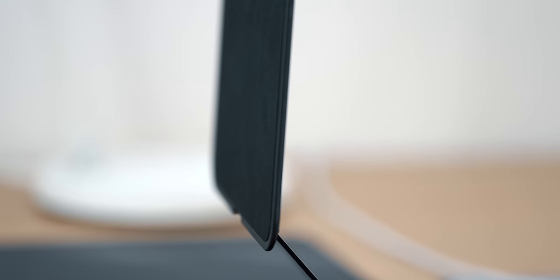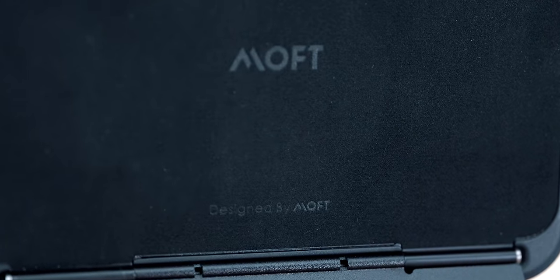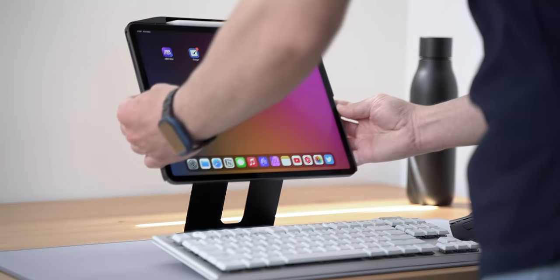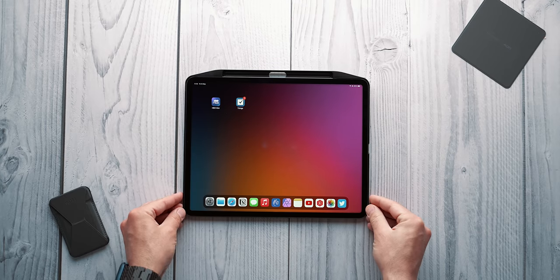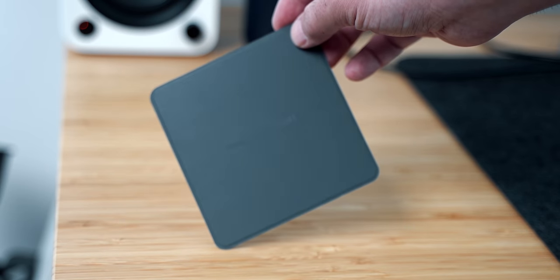But what happens if you want to use a stand on the go? This is where MOFT jumps into the equation. MOFT is also crazy good when it comes to magnetic solutions. Their latest float stand is the ultimate on-the-go prop and stand that can help you lift up the iPad to a laptop level or lean it in pretty much any position and direction. As with the Pitaka stand, it works with the additional case for the tablet or with just a sticker placed on the back.